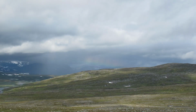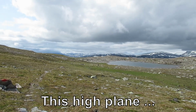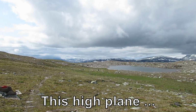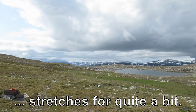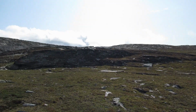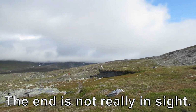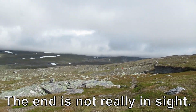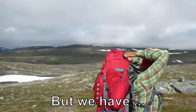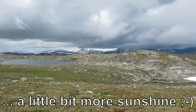Yeah, and there you can see the rainbow in the distance. And we kept thinking that it was going to be bad weather coming up. And then at some point we could see down to the lake. I think the people from the cabin, the Stuvon, had told us that it would be a good place to also camp. And because it was a long stretch, we just looked up 16 kilometers, and they said it was a long way. We were leaving it open if we would go all the way to the cabin or take a break and just stay at the lake.